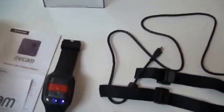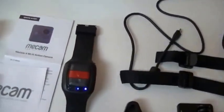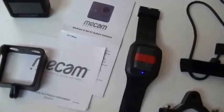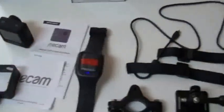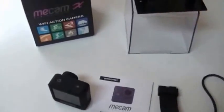Now I'm going to put together some recordings and attach them to the end of this, and then we'll wrap it up and give you a little action camera action. Anyway, stay tuned for live action.